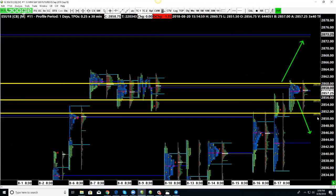So there's a rule of thumb in that 28.51.50, and this is that rule of thumb. I'm going to tell it to you right now. That rule of thumb is that usually the first time below prior day's low, we snap back in, or the first time above that high, in your one timing to the downside, we tend to snap back in. It doesn't tend to go. The exception to that rule is if we gap away like we did here, right? So I'll give you examples of that so you can go back and learn for yourself.